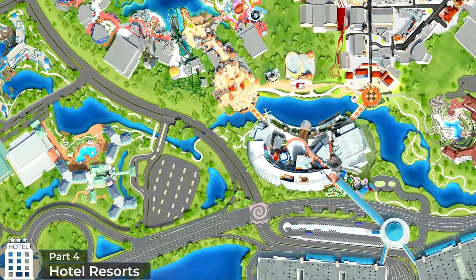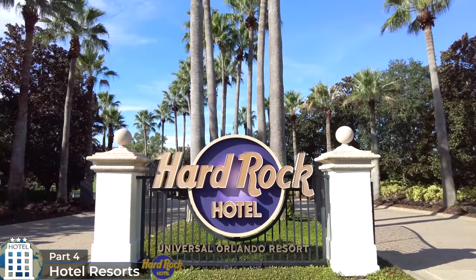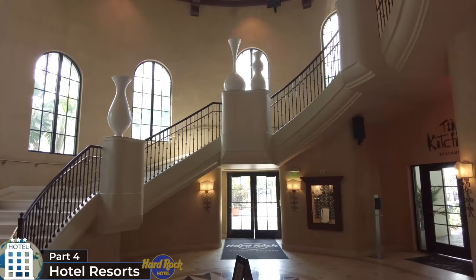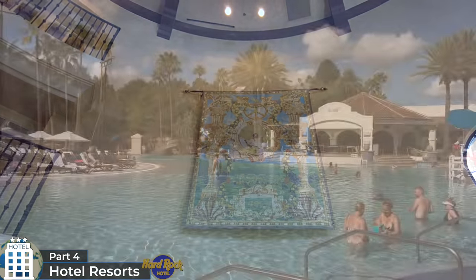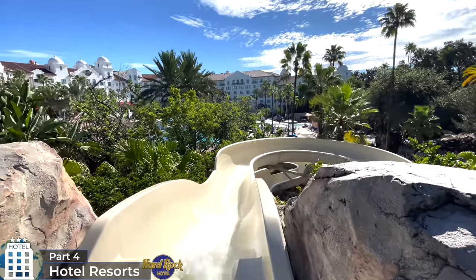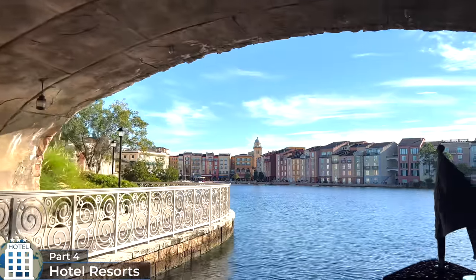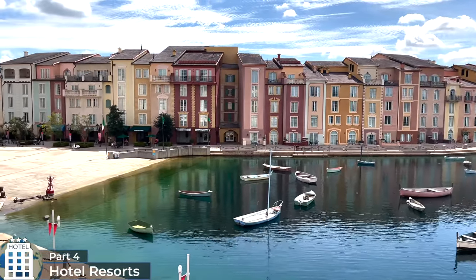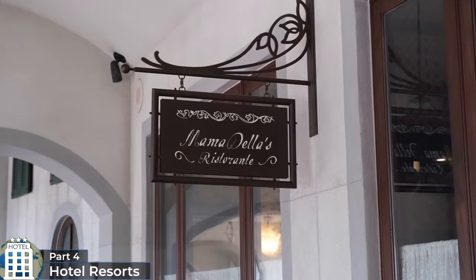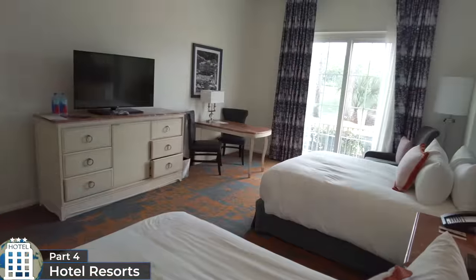For our next Premier Resort, we travel through CityWalk and past both theme parks to the east of Universal Studios, where you'll find the smaller Hard Rock Hotel — the resort closest to Universal Studios. Themed in the style of a rockstar's mansion with Californian mission-style architecture, inside guests listen to a carefully selected playlist of rock classics synced throughout the resort, which is filled with iconic music memorabilia and art. The Hard Rock's pool area is very easy on the eye and has the best pool atmosphere, also containing a water slide. For our final hotel resort, heading further east, we arrive at the luxurious Loews Portofino Bay, modelled on the seaside village of Portofino nestled around a man-made picturesque harbour, immersing guests in a romantic Mediterranean escape. Portofino Bay boasts the best amenities on property, with seven different dining options spread around the harbour piazza, as well as three different swimming pools including the Mediterranean-themed beach pool and Roman aqueduct water slide feature. The rooms are also the largest on property.